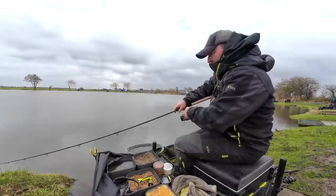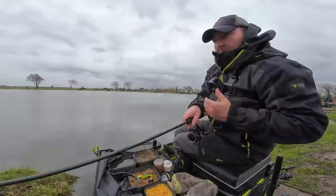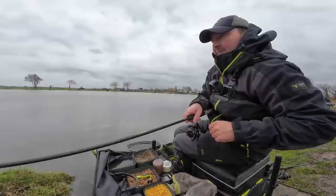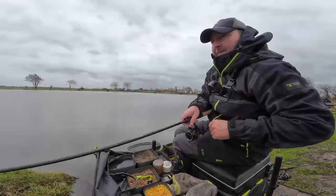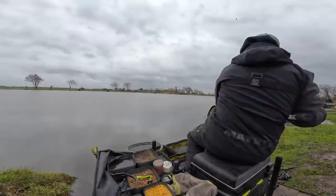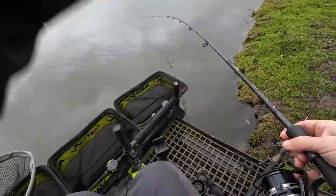But nobody seems to be bagging up, to be fair, not on this lake anyway. Just cast the method back out, and this has been out there 3 minutes. It's 3 minutes 15 now, so just over 3 minutes. There weren't any indications whatsoever, just really slow pull, almost like a liner. I haven't seen many people catching at all, but I've just looked round to my right. Anglers, second and third anglers to my right, were both netting fish. And I didn't hear anything, so possibly they've been catching, I don't know. Everyone's very quiet.